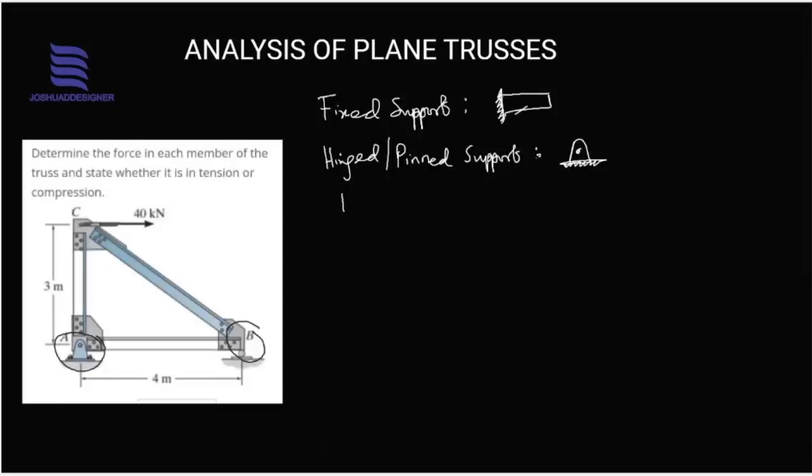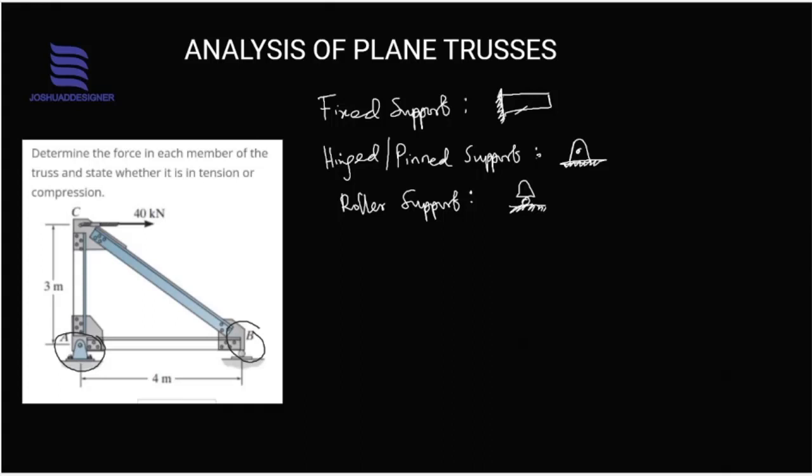We have the roller support, and that is denoted as this. For some, you see something like this. So that's roller.